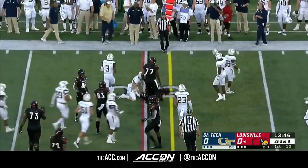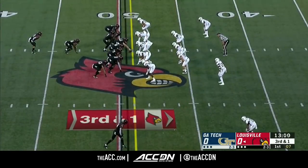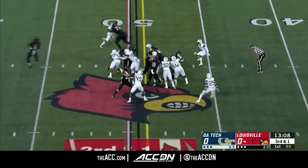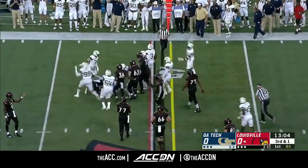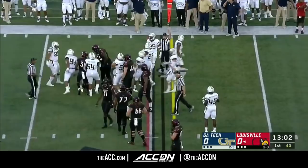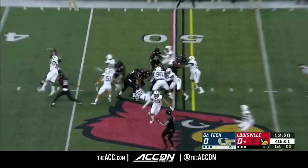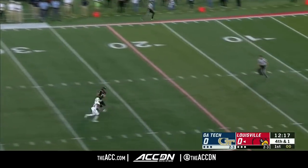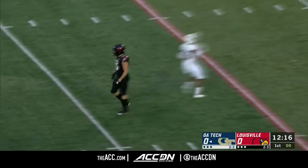There's a big run for Hassan Hall, the true freshman speedster. It's the worst third down defense in the ACC. That run up the middle for Trey Smith, and he runs into a lot of traffic and he scores back. Cards two for seven on fourth down this year. Pass is going to throw. Wobbly ball down the middle of the field, it's incomplete and Crum was the intended receiver.